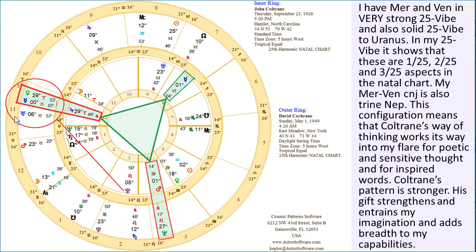And I heard his music and I went, whoa. This is something very sophisticated and unusual going on. Anyway, that Mercury, Venus, Uranus, I was aware of it. That part I was conscious of. The configuration is triggering that whole thing. So the imagination, the stepping out of the box, the creativity, the Pythagorean thinking, all of this being developed through this attunement to these particular tunes.